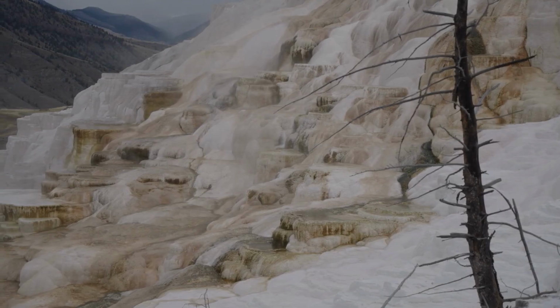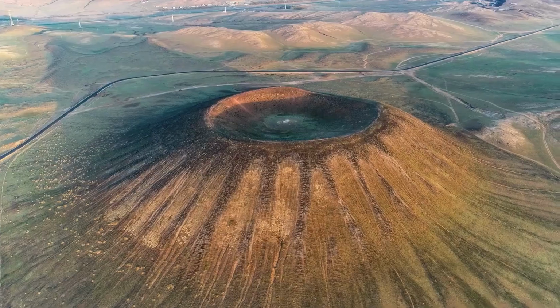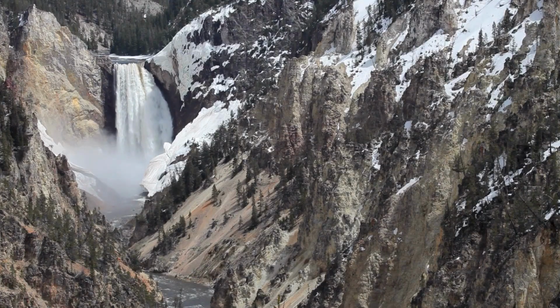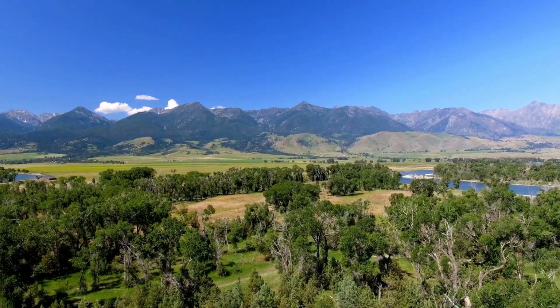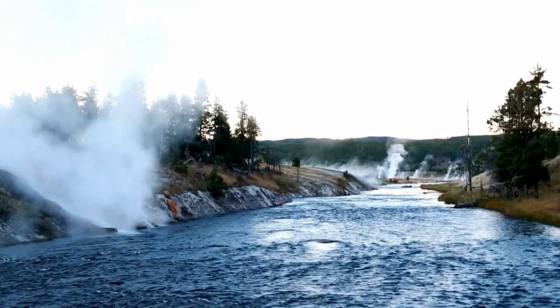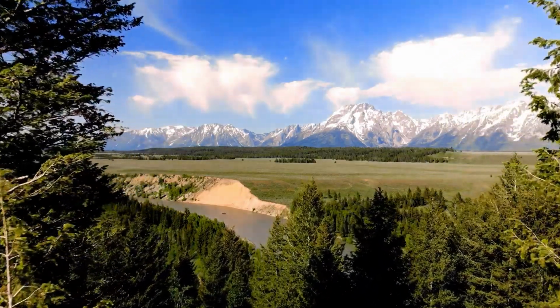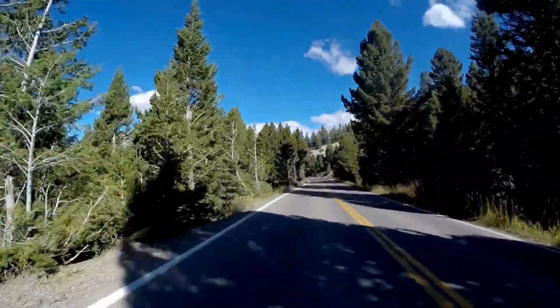The hot springs in Yellowstone are famous for their vibrant colors, which vary due to the temperatures caused by underground volcanic activity. The water in these springs is superheated by this activity, and the temperatures can range widely. Darker colors in the hot springs usually indicate warmer temperatures, while lighter colors suggest cooler ones. Because Yellowstone is at a high elevation, water boils at a higher temperature than normal, around 220 degrees Fahrenheit, 94 degrees Celsius. Mud pots are another fascinating geothermal feature.